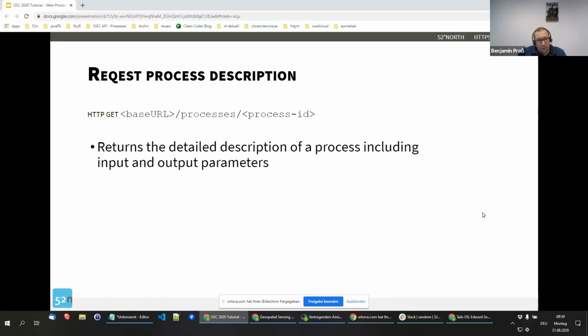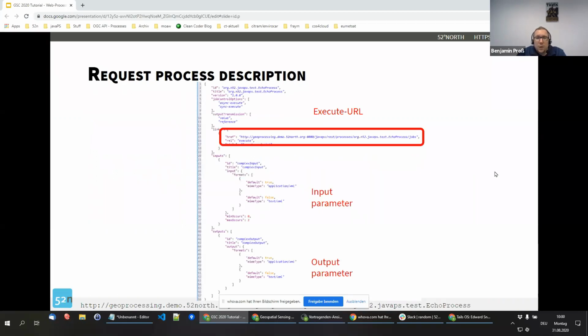And as in the DescribeProcess operation, this returns detailed information about the process, and most notably the inputs that this process needs, and also the outputs that it produces. So I hope this is readable. I mean, it's just a JSON element having a list of inputs and outputs.